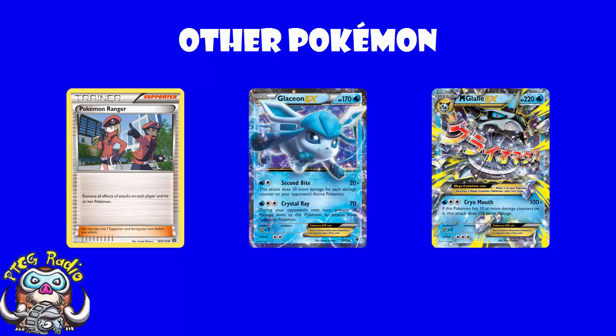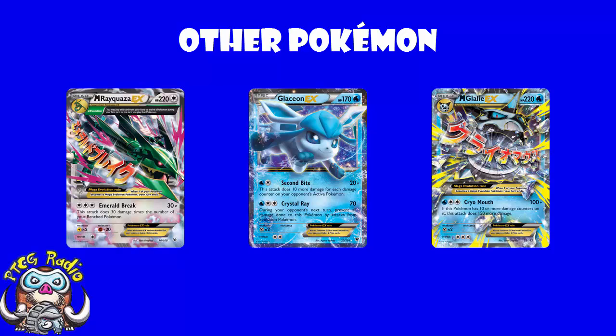If you're worried about evolved Pokemon, you can go Glaceon. One thing we're going to mention at the end of the video is that Mega Rayquaza is an horrific matchup for this deck. Well, you know what? Mega Rayquaza is an evolved Pokemon. So Glaceon EX can sit there and laugh in Rayquaza's face. Until he plays a Pokemon Ranger, of course. In which case, bad news bears.